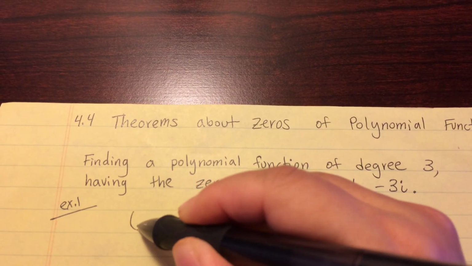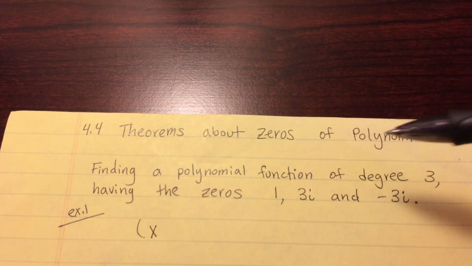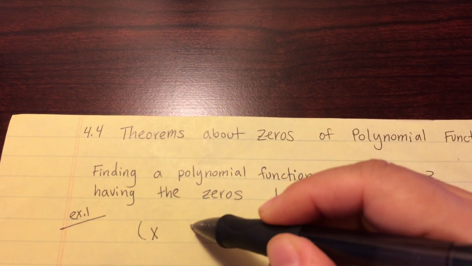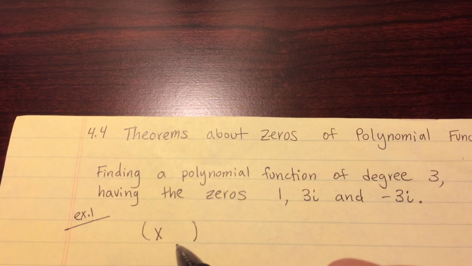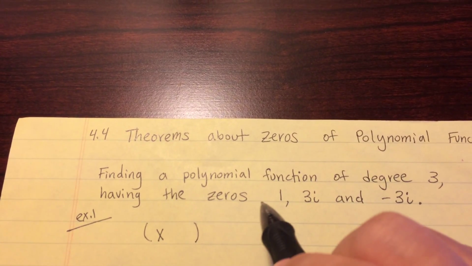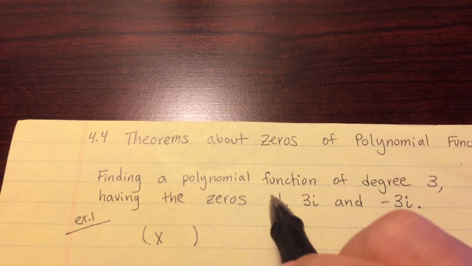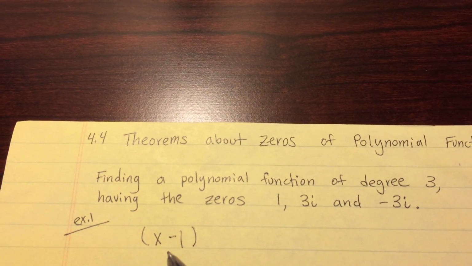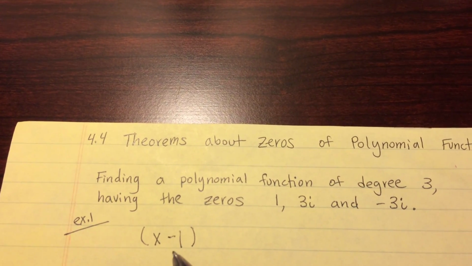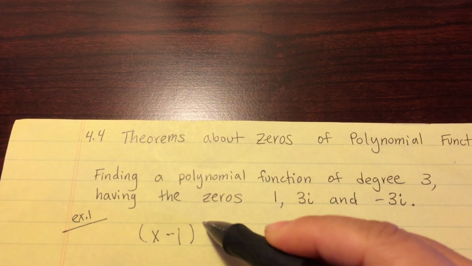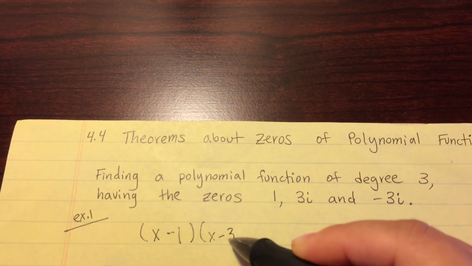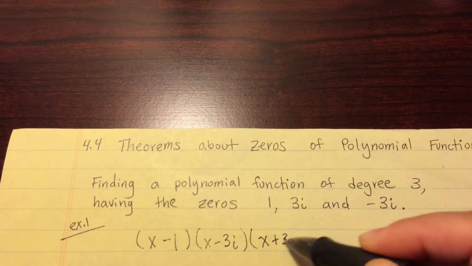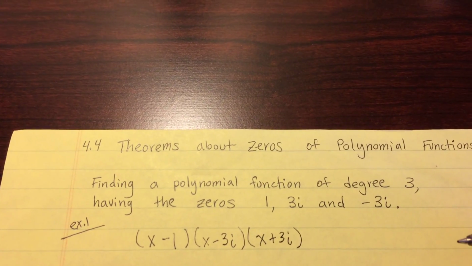So when we have something like this, we're going to say x, and then when we put it back into the parentheses, we're going to go opposite sign. Because remember, when we have an x inside the parentheses, we always set it equal to 0. And when we set it equal to 0, we're saying that the final answer is positive 1. So when we put it back into the parentheses, it becomes a minus 1 instead, right? Because if I set this equal to 0 and solve for x, x becomes positive 1. The other ones become x minus 3i and x plus 3i, because we're doing the opposite signs of these, okay?